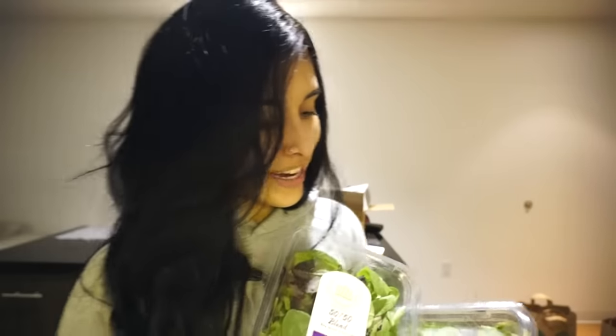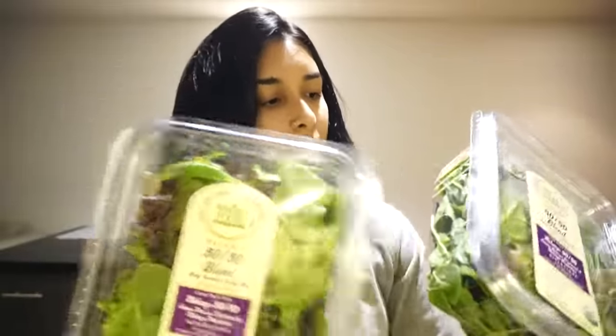My absolute favorite blend of fresh green leaves is the 50/50 blend, which is just baby spinach and spring mix. I normally put a salad on the side of my lunch and dinner, so I got two of these because I tear through them pretty quickly — about three to four cups a day. To support my salads I also got some sweet grape tomatoes. I used to love cherry tomatoes and I figured why not try them again — just going to chop them up and add them to my salad.